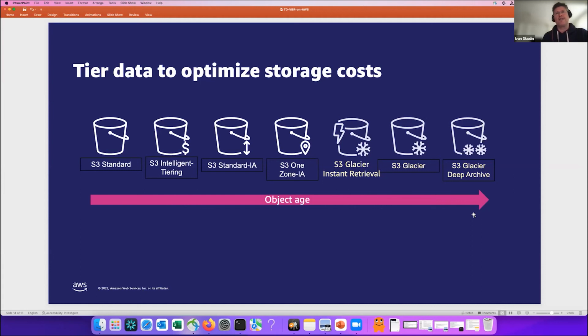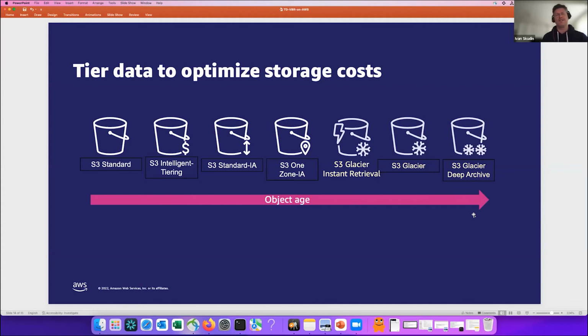And everything in between, you don't necessarily have to memorize those storage classes straight away, but the idea is, on the left, the storage class is for the most frequently accessed data, and it costs nothing to read the data back.